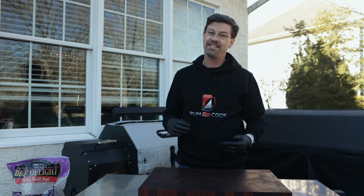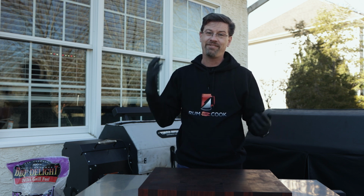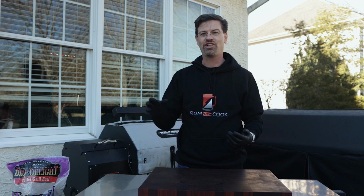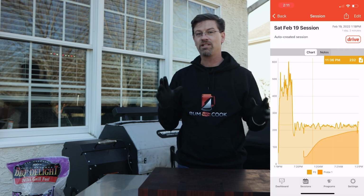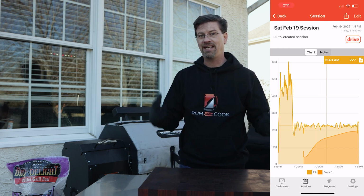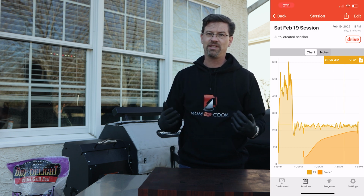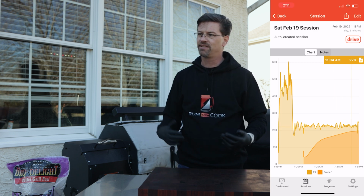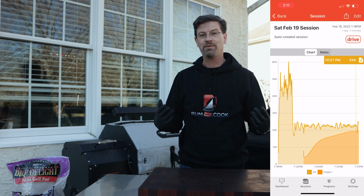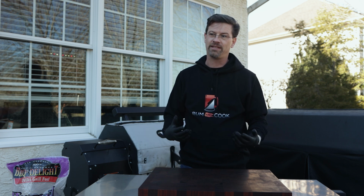The other kicker is that it was 20 to 30 mile an hour winds all day yesterday and 50 mile an hour gusts. It was crazy windy. I'll show you the chart. Remarkably, with the thermal jacket on, there's some little peaks and valleys, but it actually ran really well. We had a temp swing between 5 and 10 degrees majority of the night. We had a couple peaks and valleys that were larger, but when you're dealing with that kind of wind and that kind of cold, the thermal jacket really helps it out.